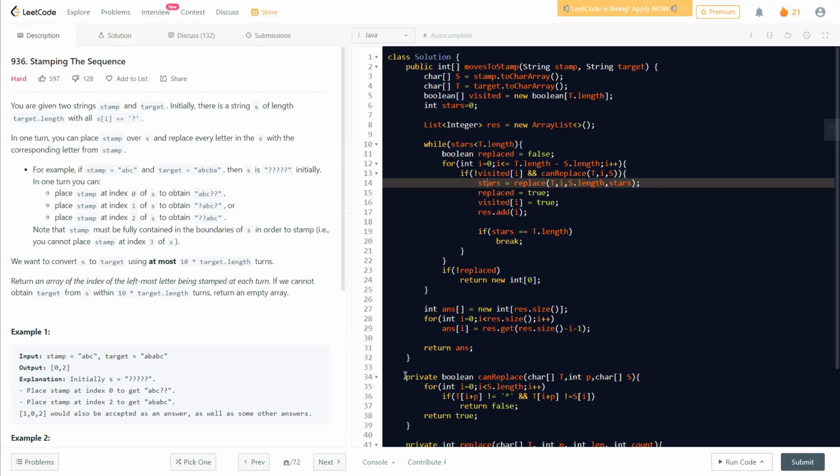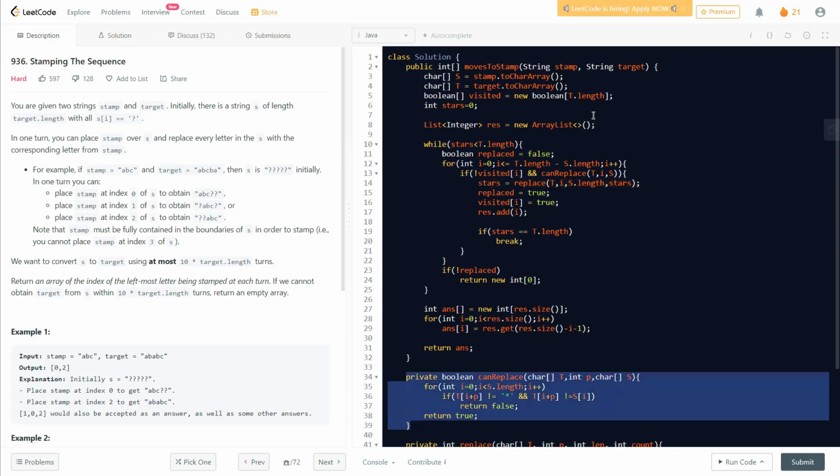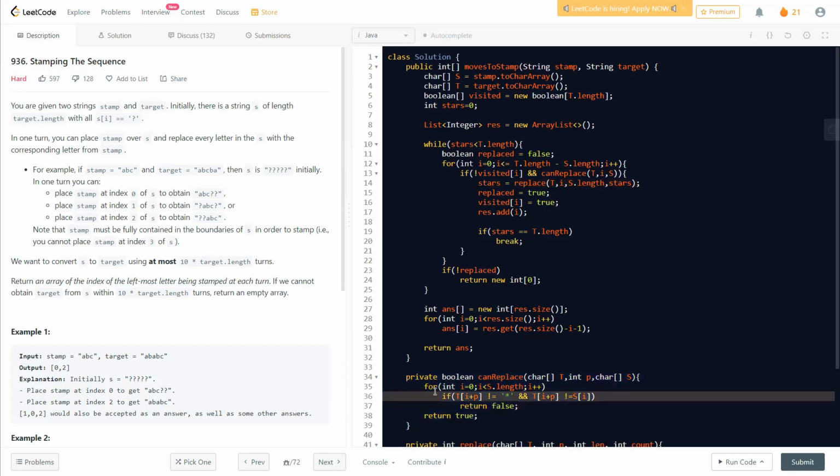Can replace is a function additional to us. It takes three things: the current index, the ith index which we are checking for, the target character string, and the stamp character array.